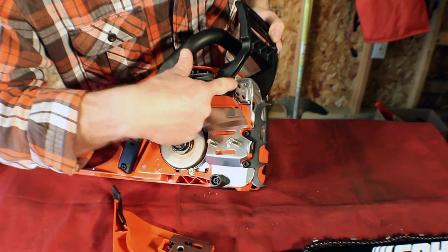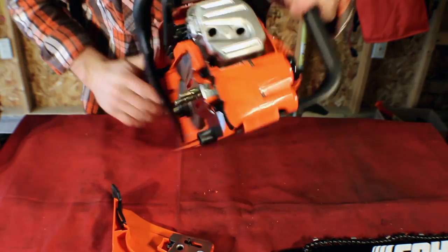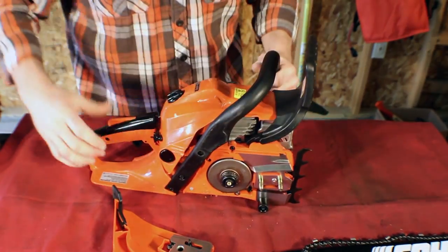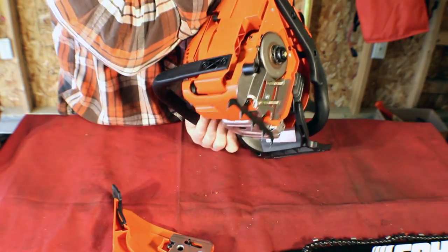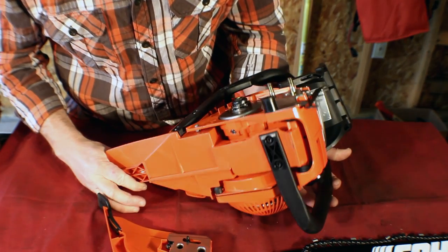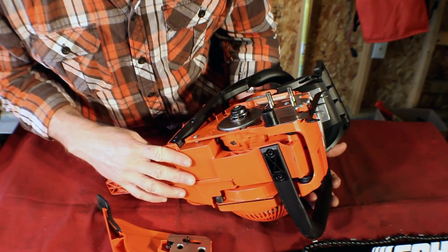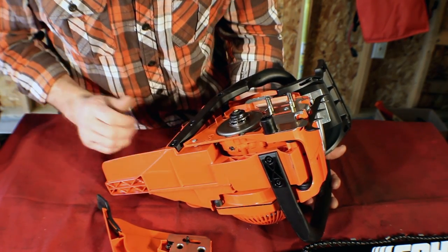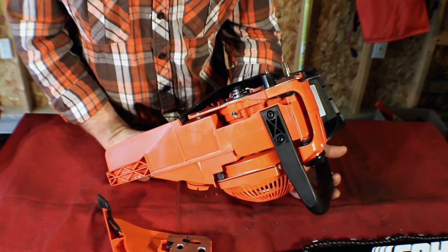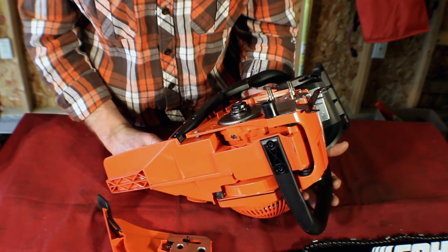Looks like for exhaust, you've got these three little vents here and then maybe one underneath. So you could probably definitely open that up a little bit and get some less restriction in there. Well, isn't that nice? You've got an adjustable chain oiler on this guy. For $350, this looks like a pretty nice saw. I'll put it to some wood here in a minute and see how she does. I'm actually looking forward to this.